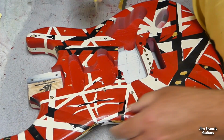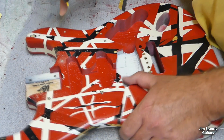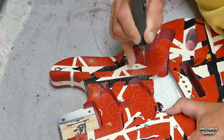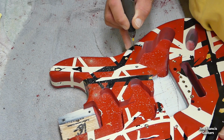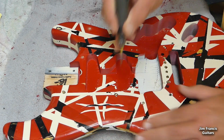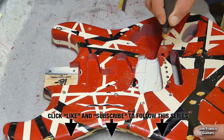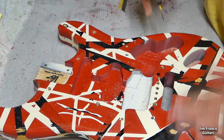Now what we didn't do was come back and make any of these deeper. So I can do that now. And when you make them deeper, they get a dark shadow inside. And that's what you want, so it looks like something was there. And we're going to go all the way around. And there we go.